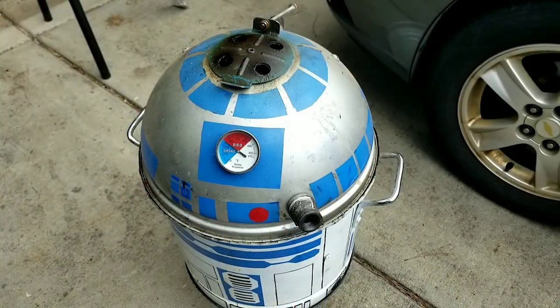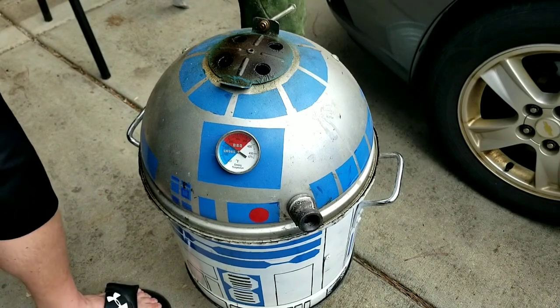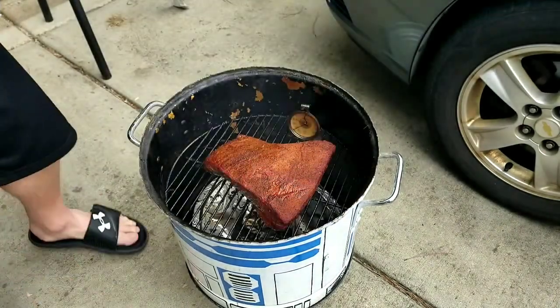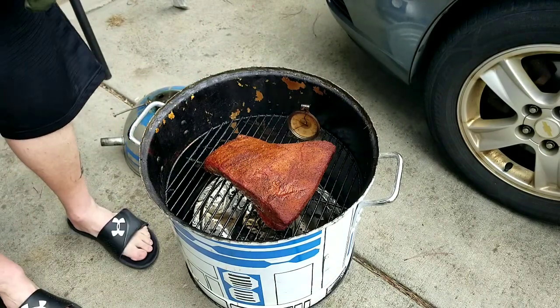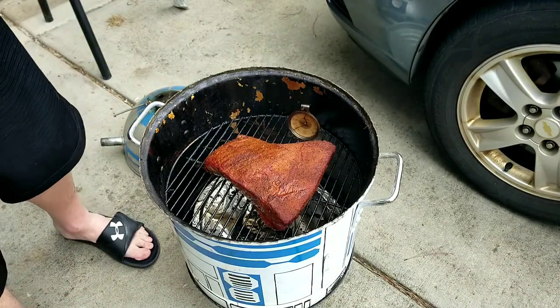All right, guys, let's take a look at this brisket. It's been on for, I don't know, 3-4 hours. I kind of lost track. But I know I just temped it a few minutes ago, and she was at about a 160. So let's go ahead and get her pulled off and get her wrapped.